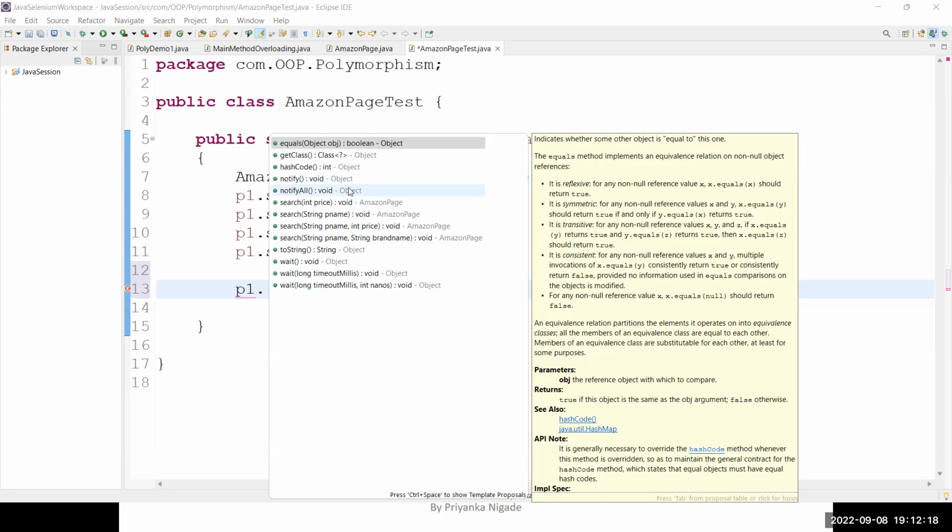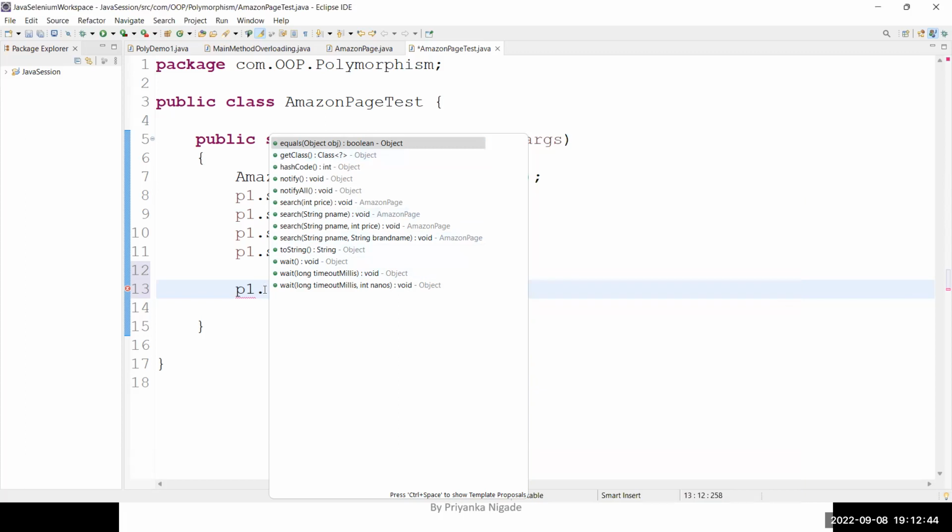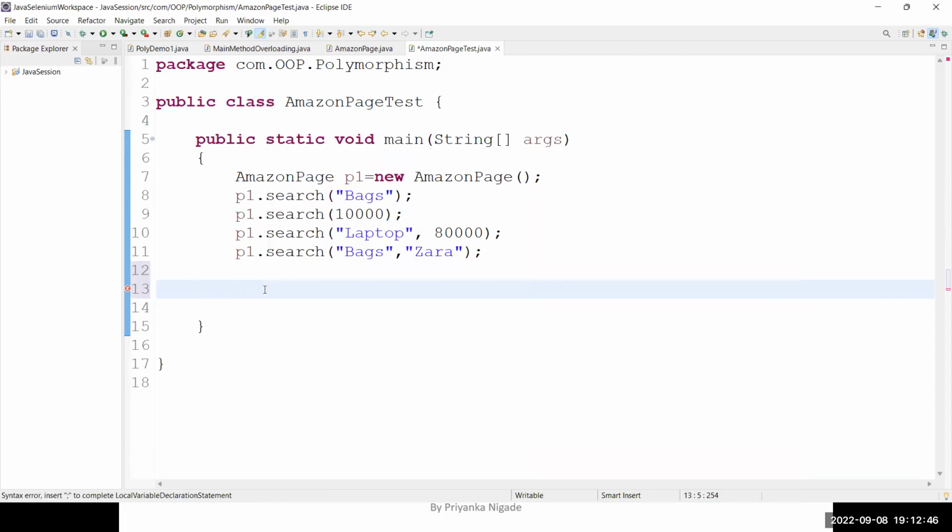Yes or no? So why is it possible? Because Object is a parent class in Java. Got the concept? That is the reason when you create an object for any particular class, you can call those specific or independent methods, along with a few methods which are coming from the Object class. So the Object class is a super class in Java. It is a parent class in Java. Remember the point. Is this clear?